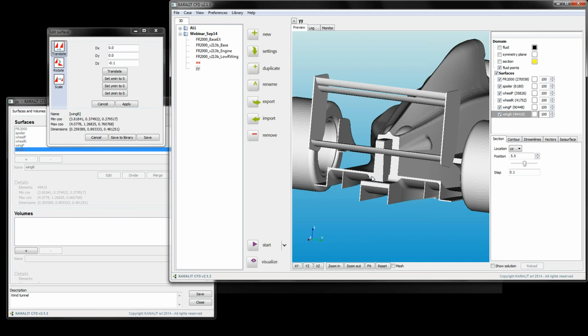Karalit is set up to do parallelization. We've done over tens of nodes, and it can do over hundreds of nodes. We've got the PETSc algorithms, which are used for massive parallelization as well, to achieve efficient massive parallelization when you're doing even thousands of nodes. So Karalit is able to work on that basis.